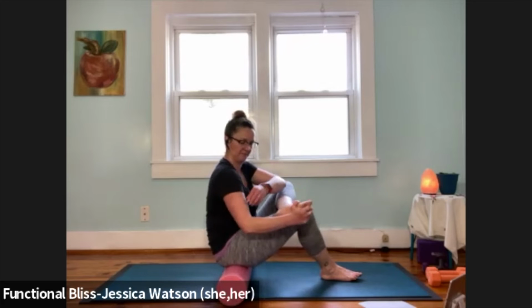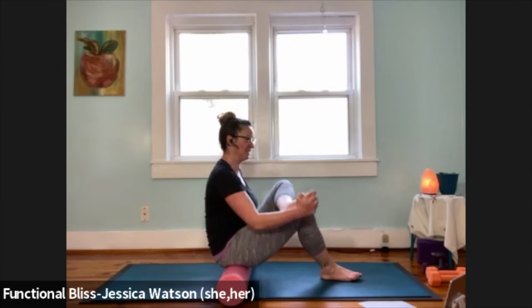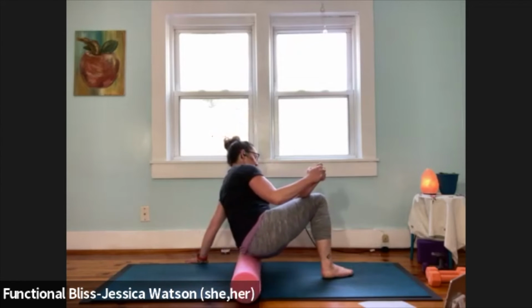And then once you feel like your foot is good, take your ankle, draw it in circles, go in one direction. Take your ankle, go in circles the other way. Awesome. And then if you can keep the fingers between the toes, keep it there, but now lean over to the left and find a nice roll up and down.